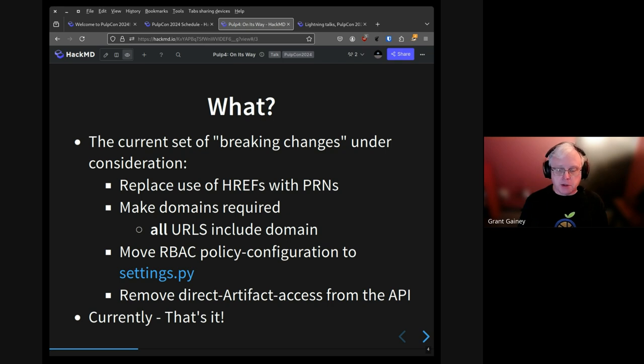So what we'd like to do is replace and remove all of the direct artifact access API, certainly from the general user. I imagine discussion about, yeah, but admins need to be able to get at that for reasons. That's fine. But in the general use API, you just know about content in repositories. That's it. Those are the four changes we are talking about right now. Maybe we could add one, but right now this is what we want to focus on. If we really were to release a Pulp 4 today, these are the four breaking changes we would want to make to the API.